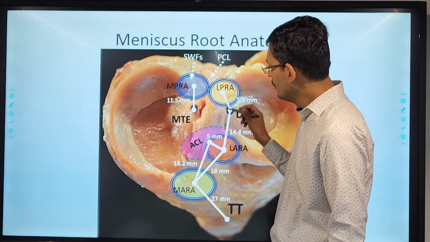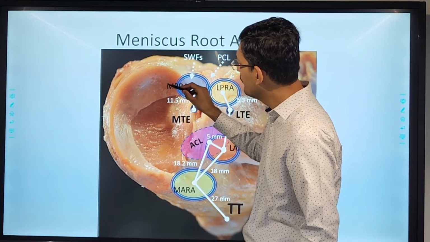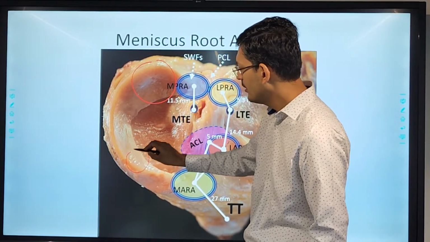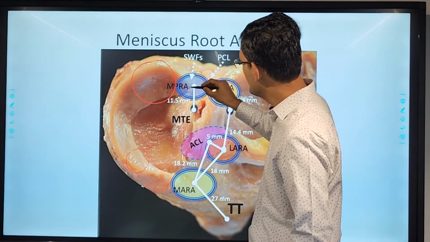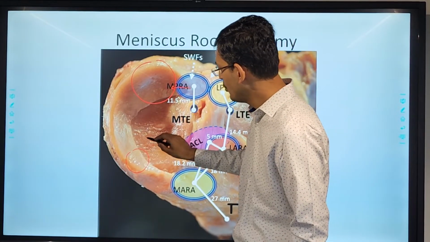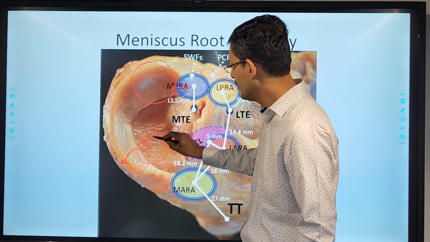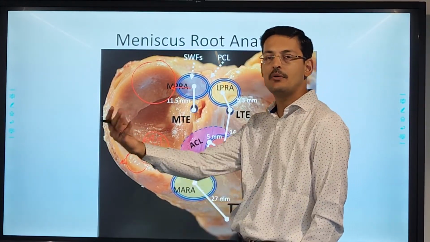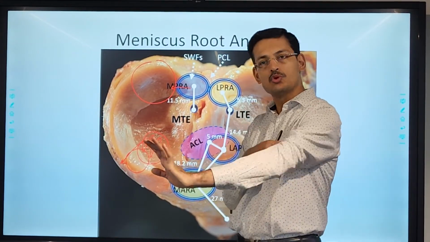Okay, so as I told you, this is the medial meniscus. The important thing here that you should realize is the medial meniscus is thickened on the posterior part and it is thinner on the anterior part. So the root is here. This is the attachment of the root, and when the root is torn, the meniscus will shift this way and the loading will shift this way. And this is the area where you will be developing osteoarthritis. So this is basically the pathology of the initiation of osteoarthritis in most of the cases.